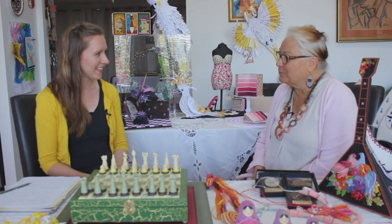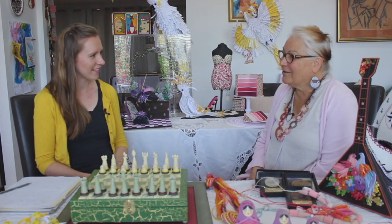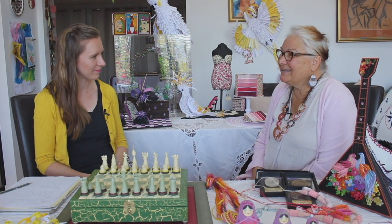Well, quilling, I came about it by accident from a local newspaper where they had an ad that was featuring a lady who was teaching at her home in Gymea. I did about six lessons with her at her home and I really, really enjoyed them and it all sort of went from there. I saw that there was quilling in the Easter Show and I thought, oh, I'll give that a go. And I had another friend who used to come to the hall next door to me and teach, and she was a quiller and she says, why don't you come and we'll do a bit of quilling? And it just blossomed from there.